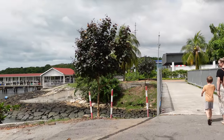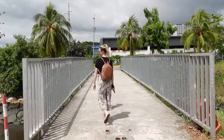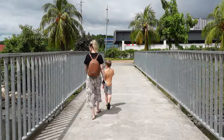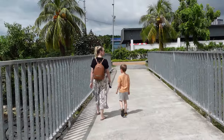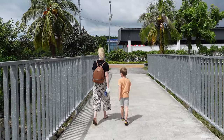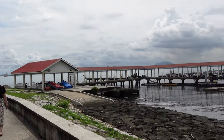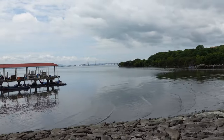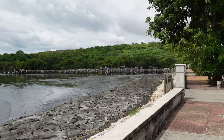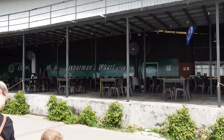I mean, you do get a little bit of rubbish that washes up on the shoreline, which is unfortunate, but is something you get a lot of in many of the places we've seen and traveled through in Asia in particular. But it's actually not too bad. I would say it's pretty good. Yeah. Certainly been to a lot worse places. It's more in the water. The paths and everything are kept really clean. It's just rubbish washing up in the water.